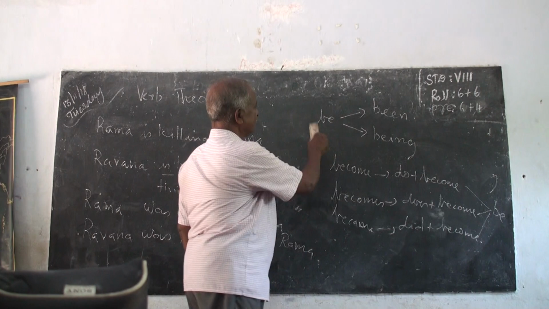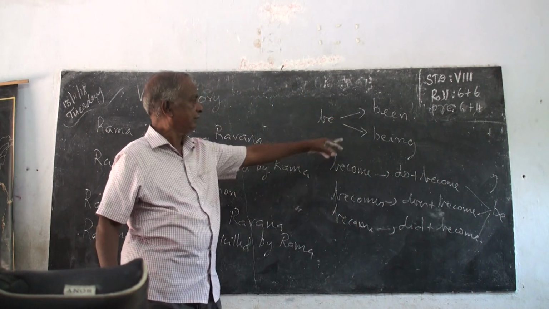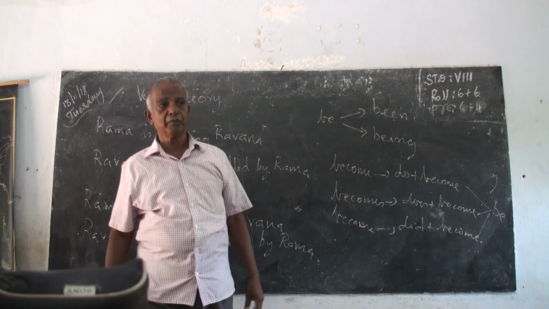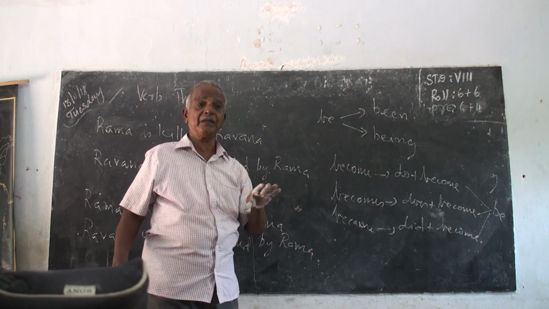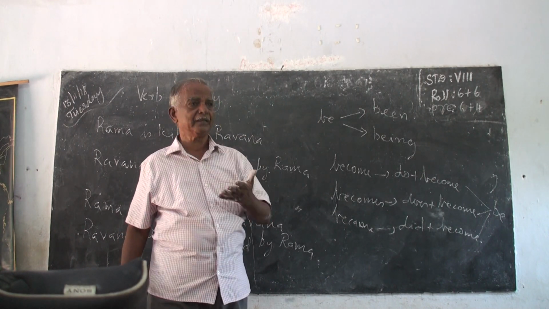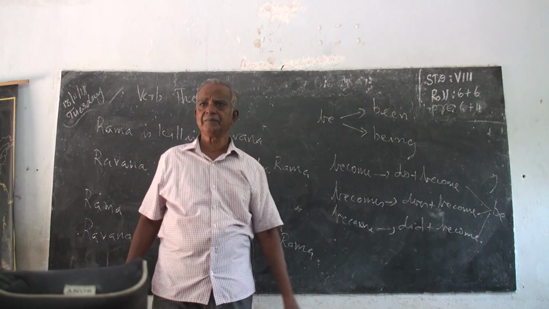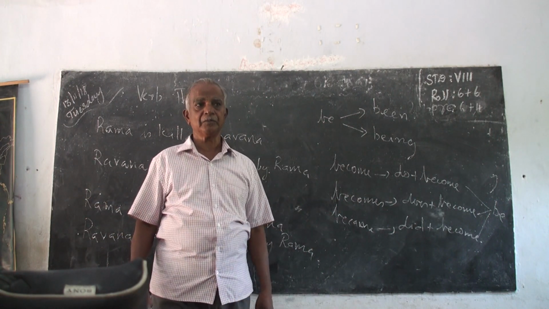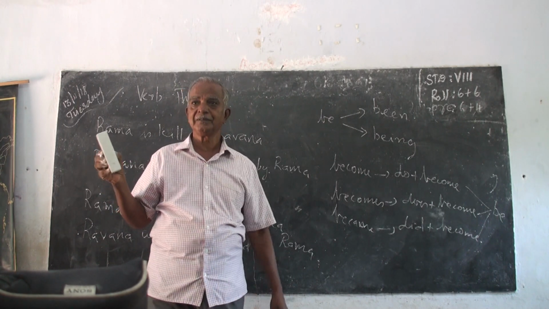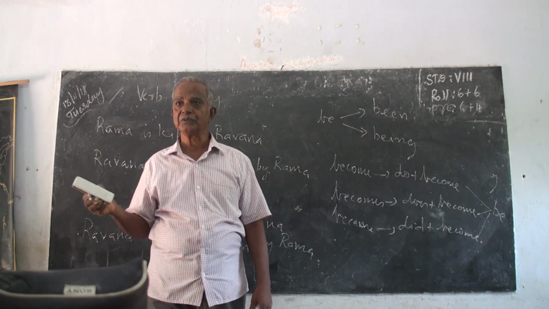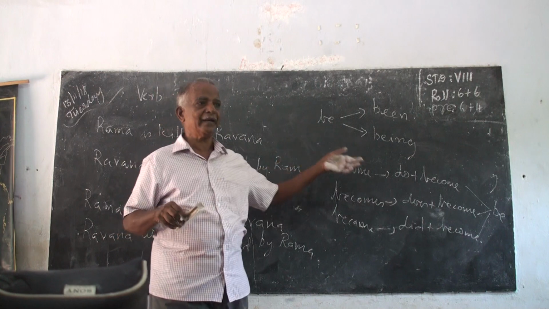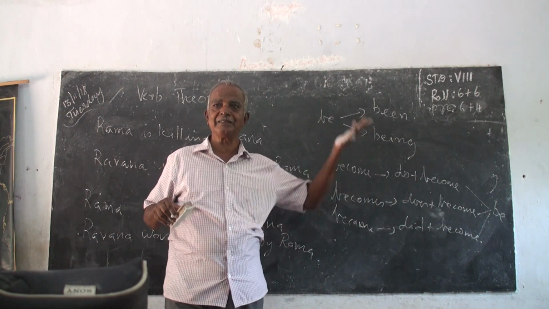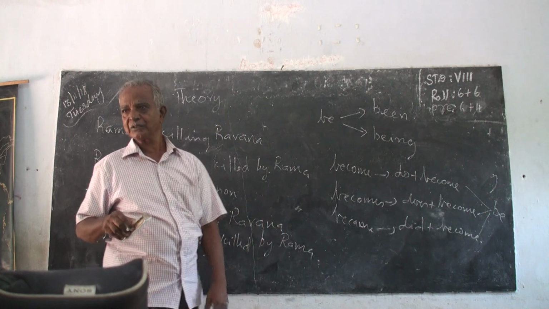So, you understand this? This is a noun, this is a noun, this is a noun. And the book, it is written as, see, this is the reason why I could not teach English grammar where I was dealing with it. I could not say all these things because there would be total confusion. Two years ago, I did not tell all these things. The only thing I said was, there is no verb in the sentences. Only nouns and predicates. And I could not explain. See, even now you don't understand it. So what would have happened if I explained all these things two or three years ago? You could not have understood anything.